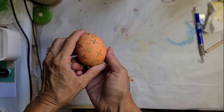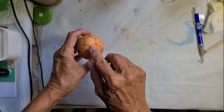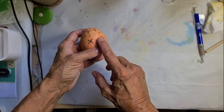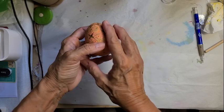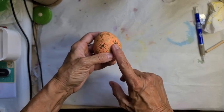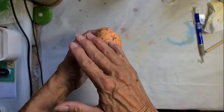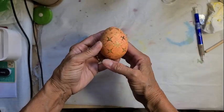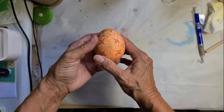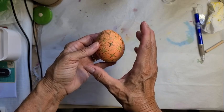Let me introduce you to this beautiful orange pumpkin shade on this pisanka. I have waxed all the areas I want to stay that color and will now put this in the scarlet. I had an epiphany about a different color I could use for the background — I'm not going to tell you what that is in case it doesn't work — but next is the scarlet because I want the lighter, more red or orangey shade that the scarlet gives. It's been kind of fun. I've actually been making up some of this as I went along — a little different for me. I usually have it more planned out, and for something this detailed, that's a surprise, but I'm really liking it.